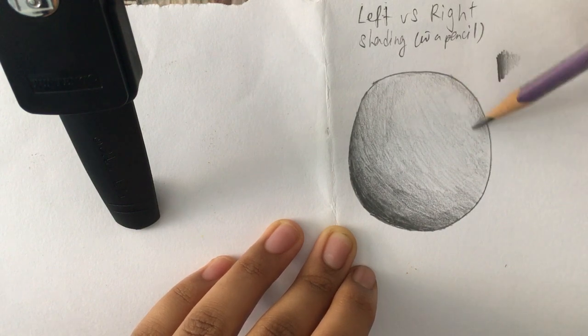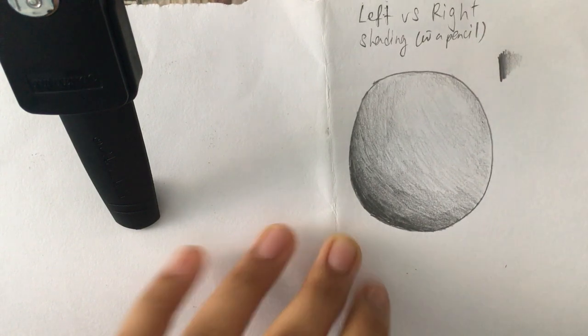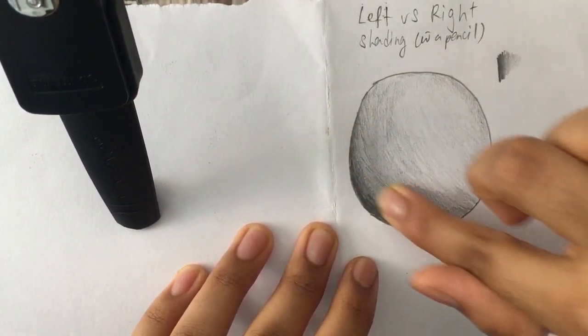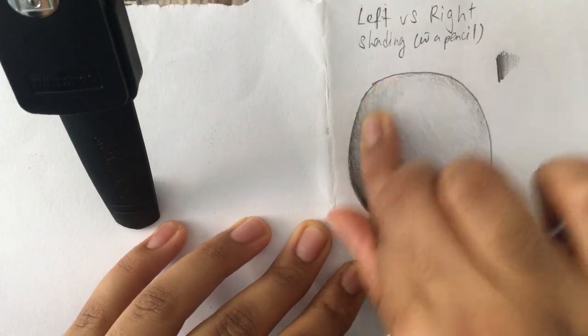So yeah, this is the blending part. You have to press really hard and then blend it in. But once you do it, it removes a lot of the lines, makes it look a little bit nicer.